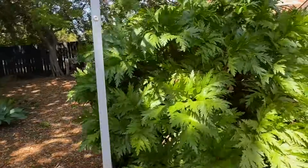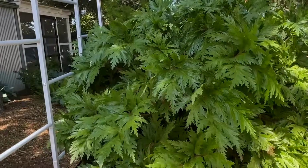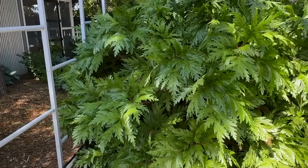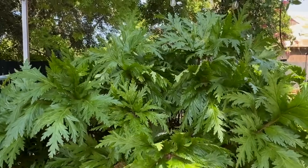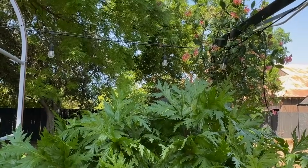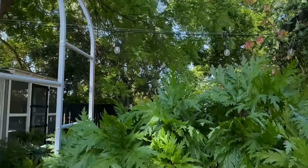And then over here, I have my gigantic Geranium macrorrhizum. As you can see, this is very random, but I ended up just storing plants in these Vego beds until I could find another place for them. But this one is hopefully about to bloom pretty quickly, and it'll get this big giant pink bloom on top, which is going to be absolutely beautiful. And look at my pink lemonade honeysuckle. Doesn't that just look so good?